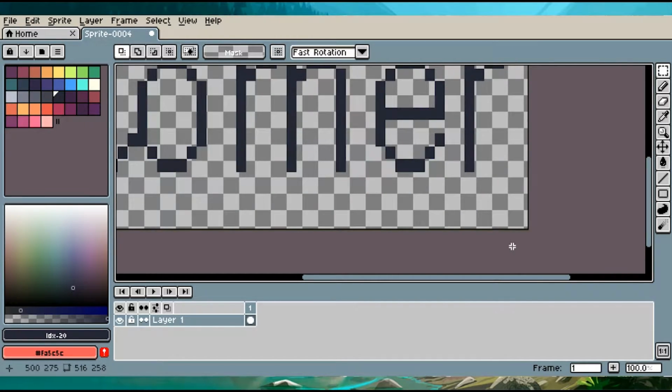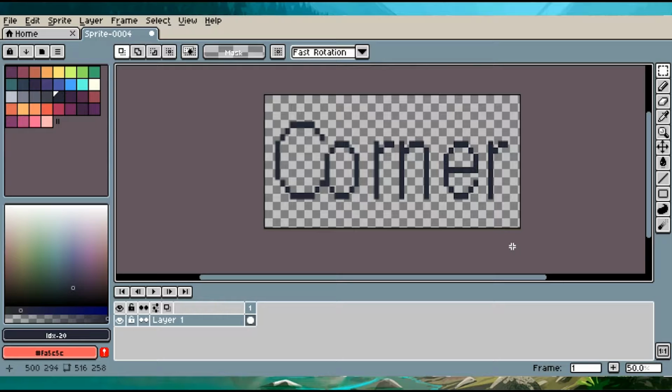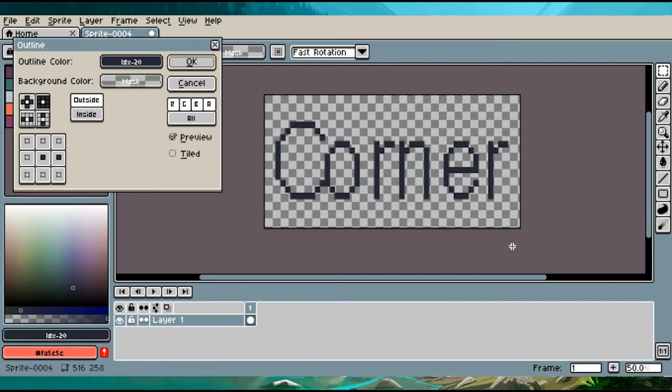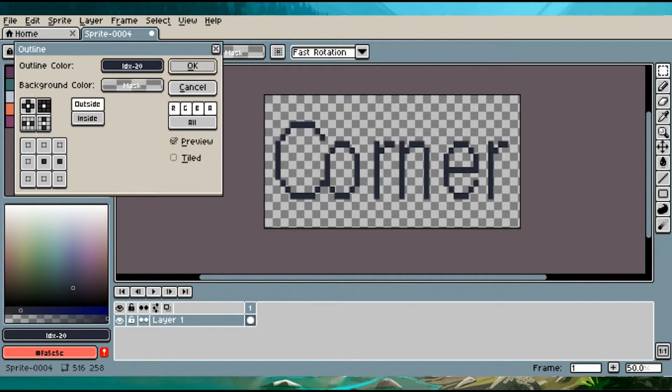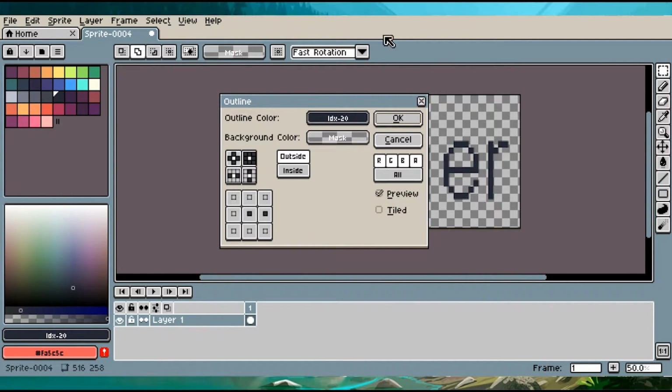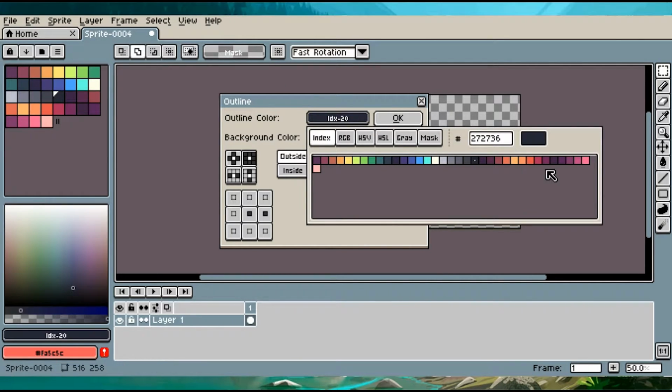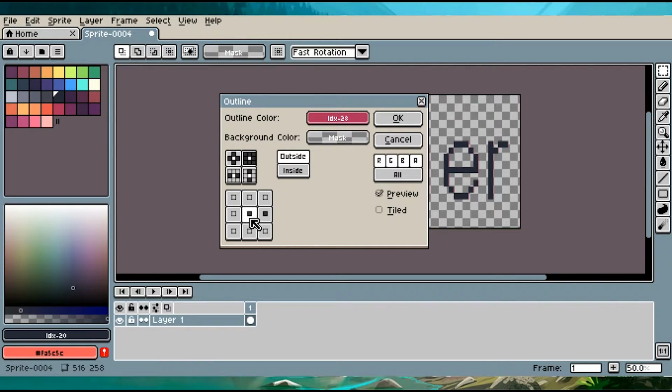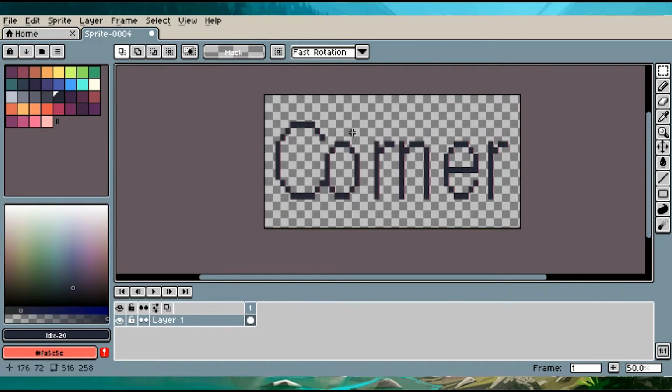After that, we will press Shift plus O, and a window will appear named Outline, and here you can see outline color. You can make this red and select both of these sides on the outside, and you can see a red color.